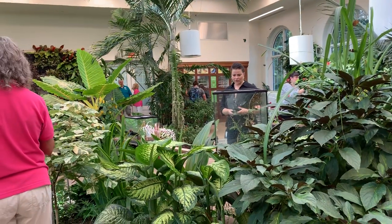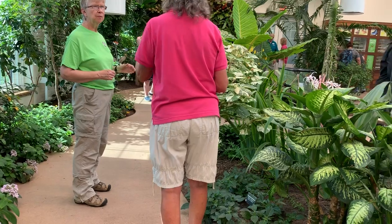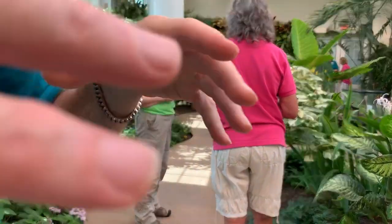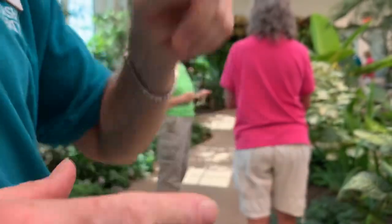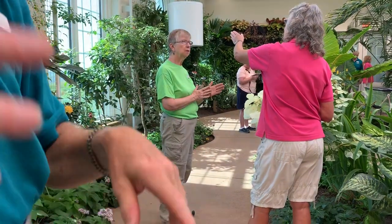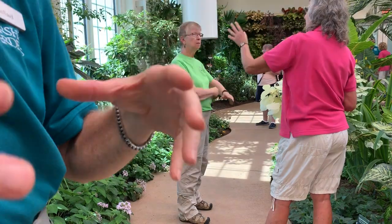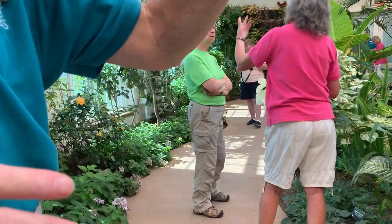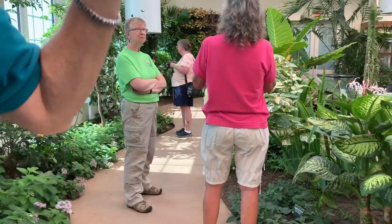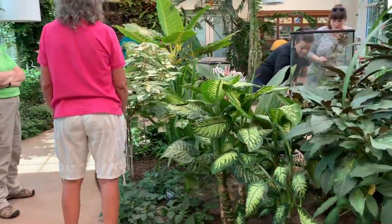Here's what has to happen with them. Normally, we have to actually freeze them for 4 days in minus 40 degree temperature when they die, because we don't know what type of disease or bacteria they brought in from their host country. So we don't want it to get out into our host country. It's just like people calling us and saying, hey, we have a lot of monarch chrysalises, do you want them? No, we can't bring them in here because we don't know what type of disease or bacteria that monarch might have. So we don't want it to infect any of our butterflies in here. Interesting.